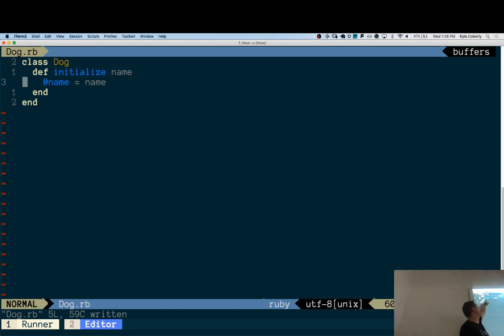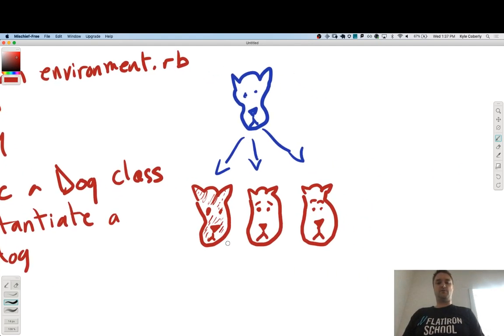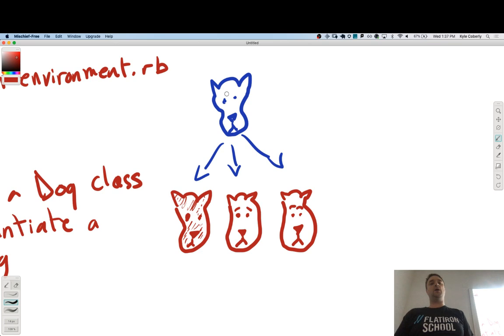Local variable, instance variable. The local variable goes away as soon as that method is done running. I get to end, all the local variables go away. The instance variables, those stick around. If we go back to our cookie cutter metaphor, all right, I want to make a dog. I'm going to give it a name and a color. This one's black. This one's white. This one's polka dots. I'm passing in something and it stays with that dog. I get to pick whether or not I can read it out of that. I get to pick whether or not I can change that after I've set it. But I've encapsulated some attribute of this object with all of the other attributes that it's going to have.